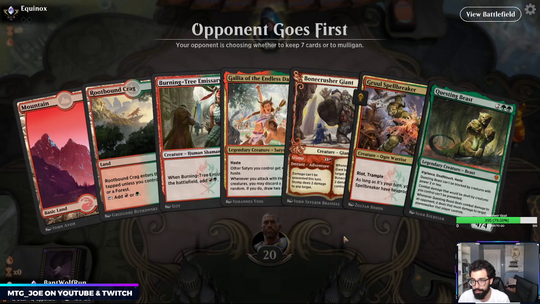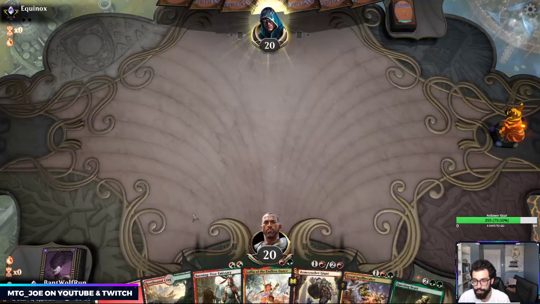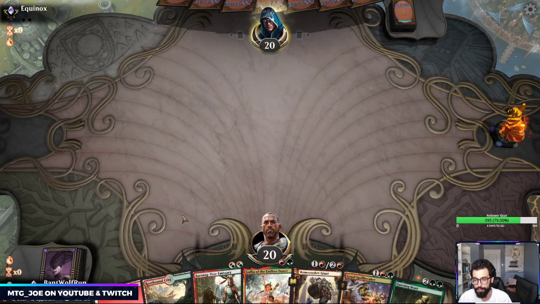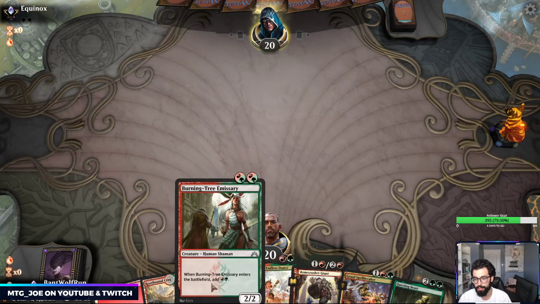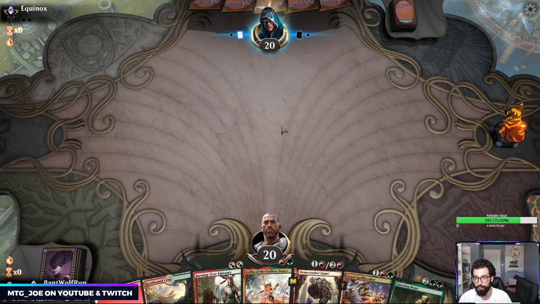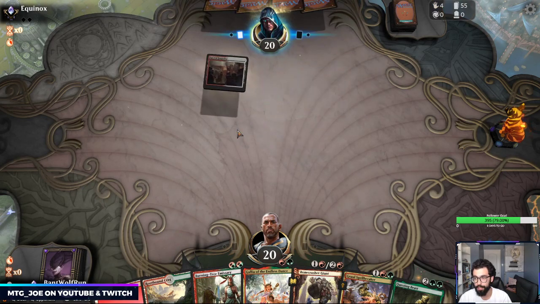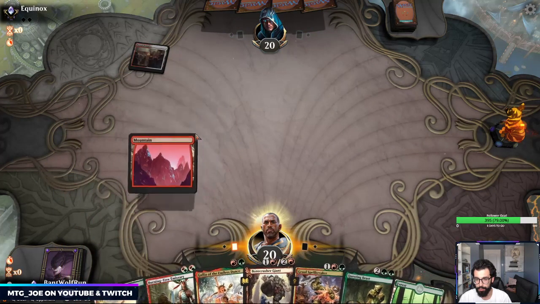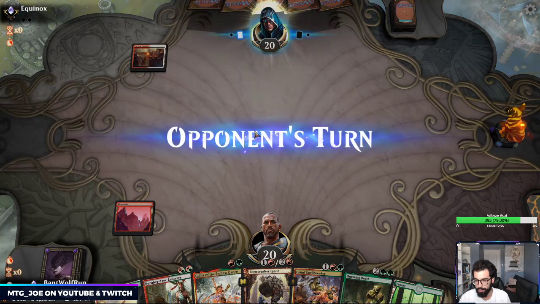This hand's a keep. Opponent goes first. Generally speaking, if you could Burning-Tree into something else on turn 2, this one gives us the flexibility to either go aggressive or Burning-Tree into a removal spell. Opponent's also mulliganing, which bodes well. We'll lead on the mountain.